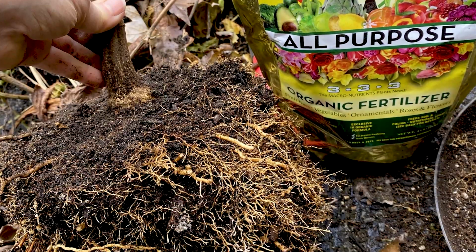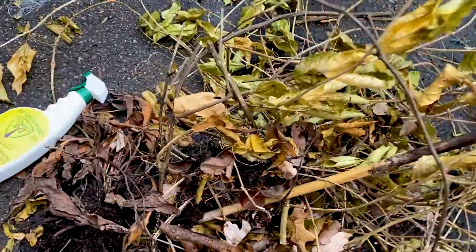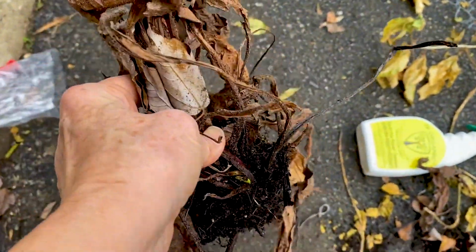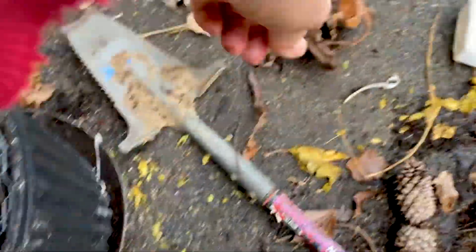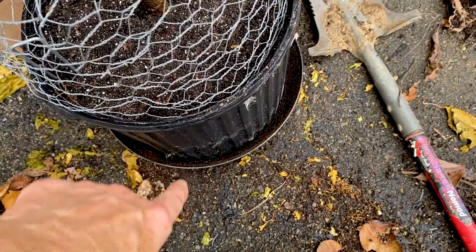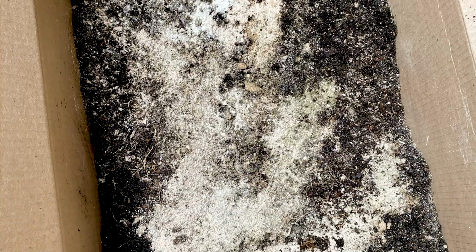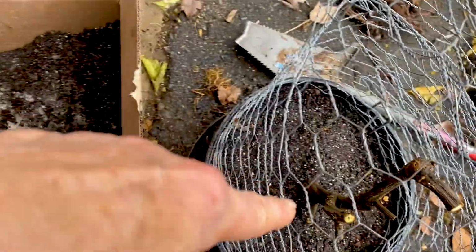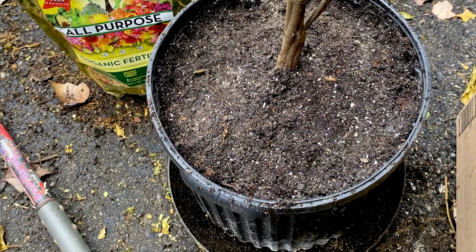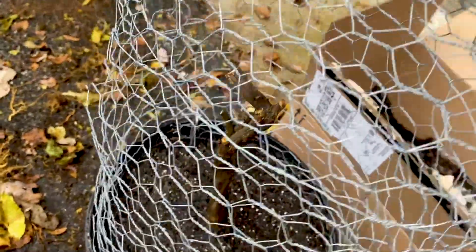Here's a picture of what it looks like before I put it in the pot. Here are all the limbs. Actually, I emptied, this is a comfrey root. You see, comfrey doesn't do well after it freezes either. But I had this pot with this comfrey root in it, which wasn't looking too great. And I thought, this is really good soil, and this is a perfect size pot to start over in. So I'm using the really good potting soil that was in here, plus the root ball, plus my IV Organics all-purpose fertilizer, and I am spraying what's left of this stem.